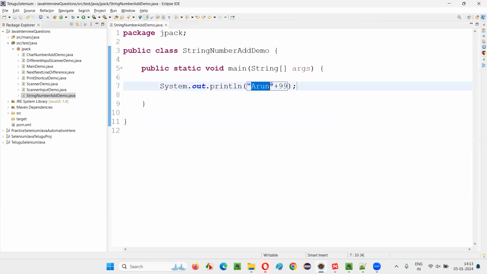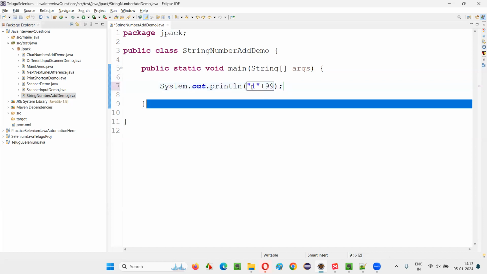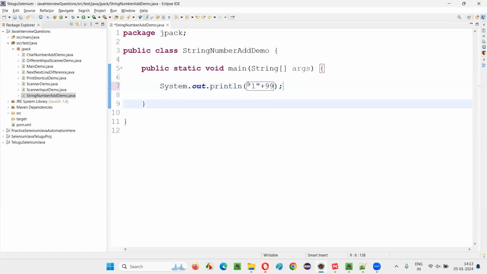There may be some situations where, if I give "1" here, what do you think will be the answer in this case? Here, 1 is not a normal number one, guys. It's surrounded by double quotes. That means it is a string text concatenating with 99. So here, instead of getting 100, you will get 199. One will be attached to 99, not added to 99.